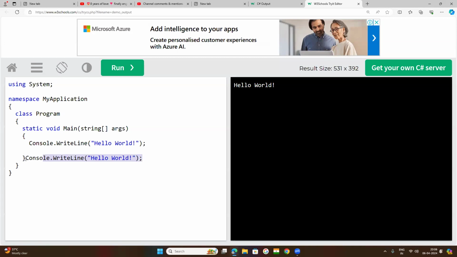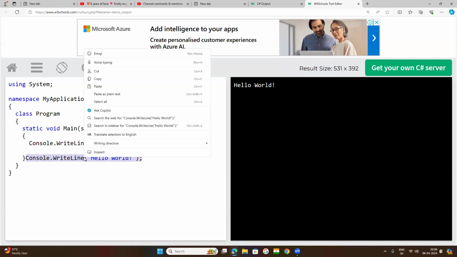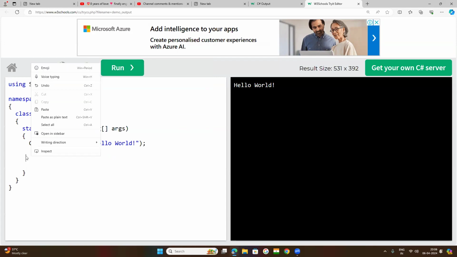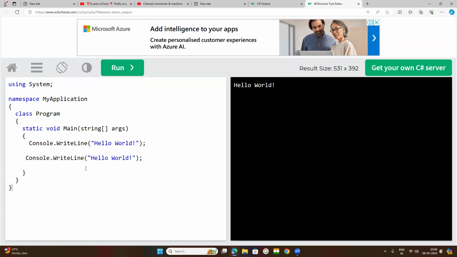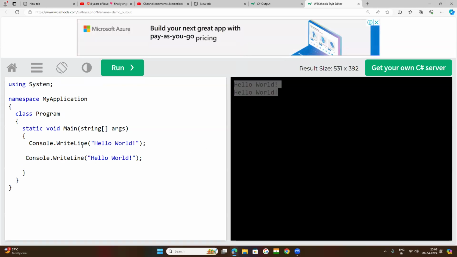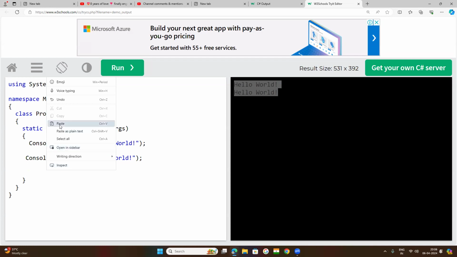Then if I run this code, you will get two Hello World. So what does this mean? We can use the WriteLine method as many times as you wish. If you want to get five Hello World, paste one more time here.